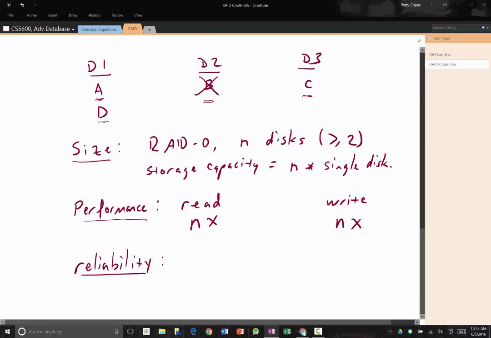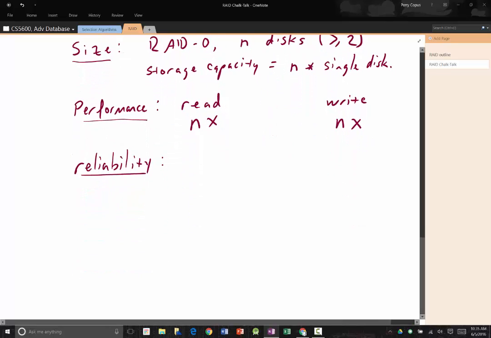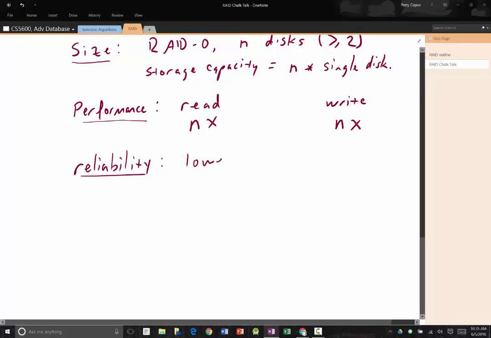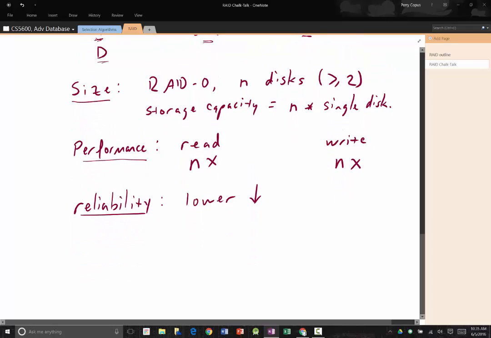So the question is this: if I have 3 disks, is it more likely one of them will fail than if I only had a single disk? And the answer is yes. It's much more likely because I have 3 chances to have a failure today instead of just 1 chance. If it's 1 in 1,000, I have 1 in 1,000 that D1 is going to fail, 1 in 1,000 that D2 is going to fail, 1 in 1,000 that D3 is going to fail. Sounds like I have 3 chances in 1,000 that I'm going to have a failure today, which is bigger than 1 chance in 1,000. So reliability goes down compared to a single disk. So that's RAID 0. You get size and performance, certainly, but reliability goes down.